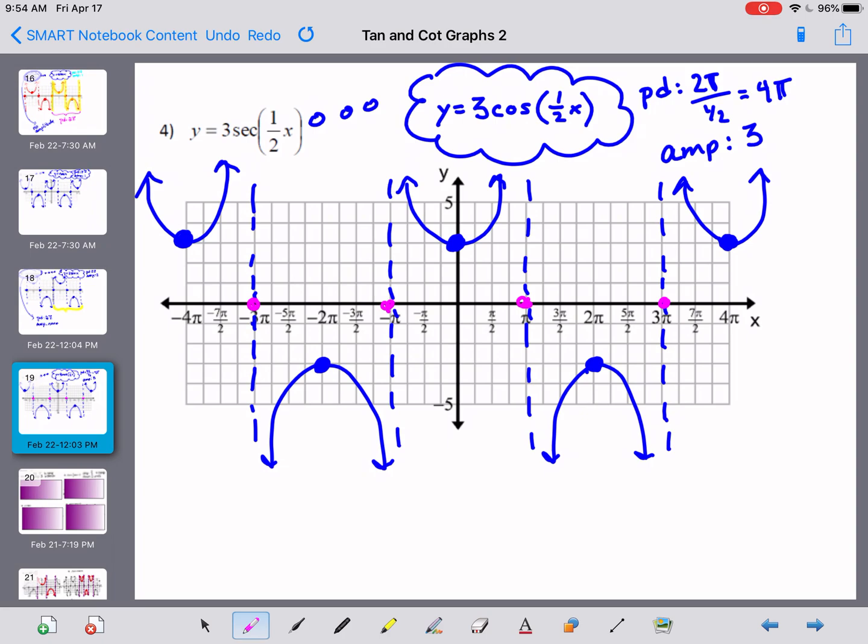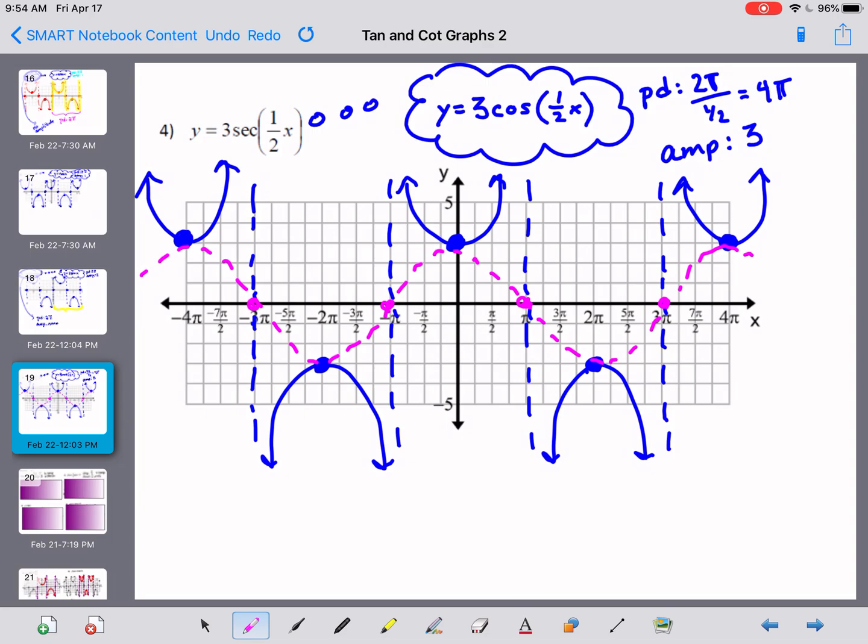And also optional, if you needed it, you could graph the actual thought bubble of cosine. I would be fine with all that stuff in pink. It makes it look a little bit more messy and sloppy, but it's fine, right? If you need it, please do it. Okay, and that's our lesson.